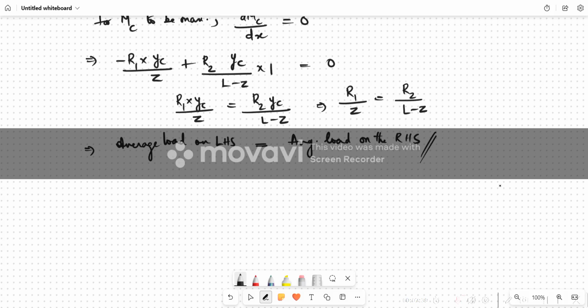Now there are a few things to know. Practically, we hardly reach such a condition. You cannot split a car and position it in such a way that you get an average load on the left equal to the average load on the right. So practically it is not possible. So what we do is, for example, when load W1 is to the left of the section, the average load on the left side may be heavier. Whereas once it crosses the section, you might find that the right hand side has become heavier.